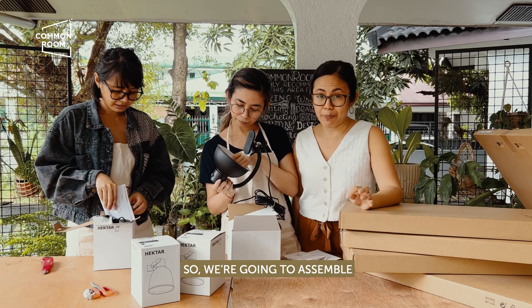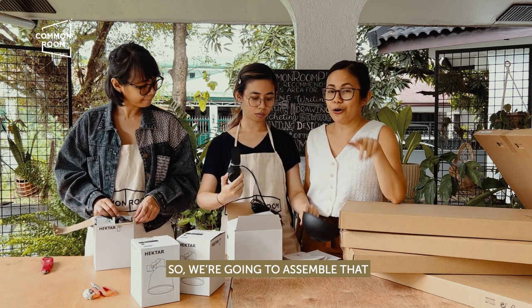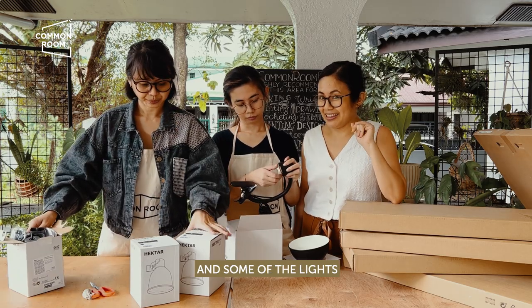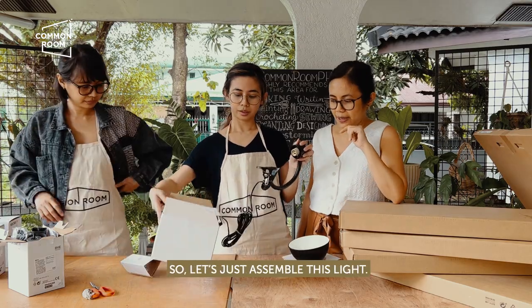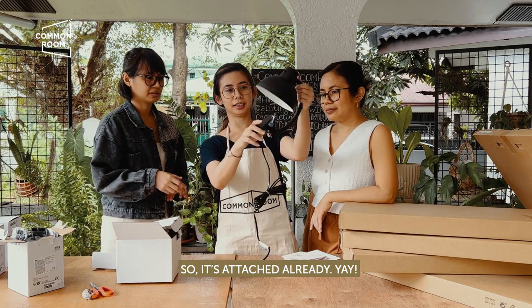So we're going to assemble one of the things that needs to be assembled. Papakita pa namin later kasi unbox pa namin. So we're going to assemble that and then maybe style na already the pegboards and some of the lights. So you're going to see, super ambitious. So let's assemble na. There! So it's attached na.